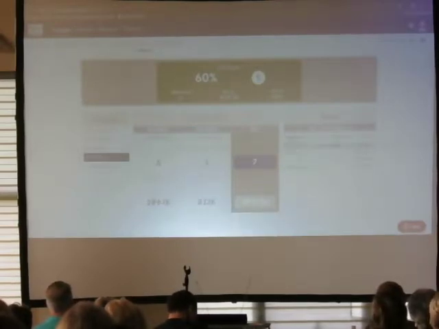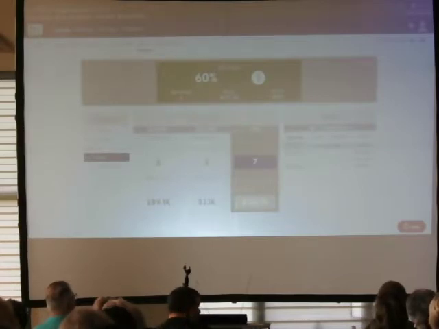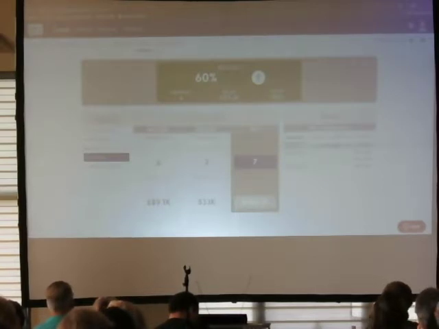Then I have my crystal ball. I want to look into the future a little bit here. This is your GCI forecast. Any of those contacts that you have, you can see what's going to happen next. This takes into account how you work as an agent. How many transactions do you have? How many people do you have? How long does it take you to move somebody through the sales flow? It'll take all of that into account and then show you what the rest of the year could look like if we keep going on this trajectory.